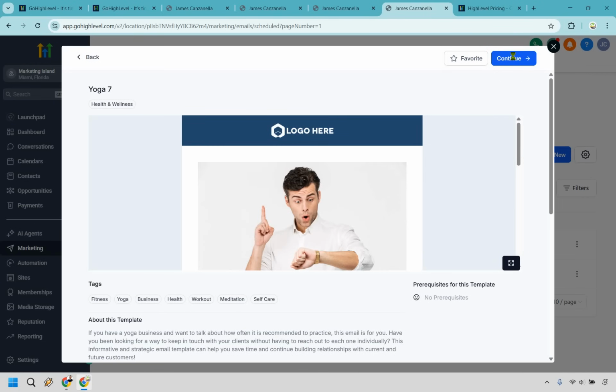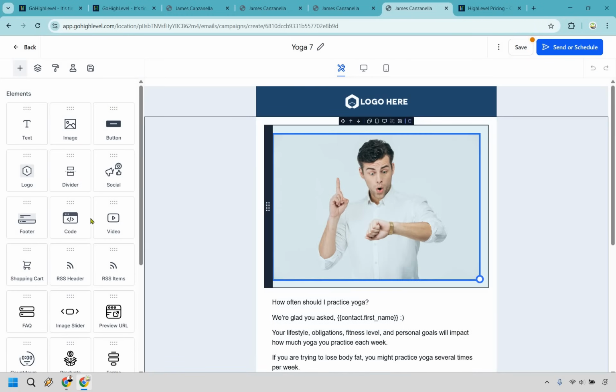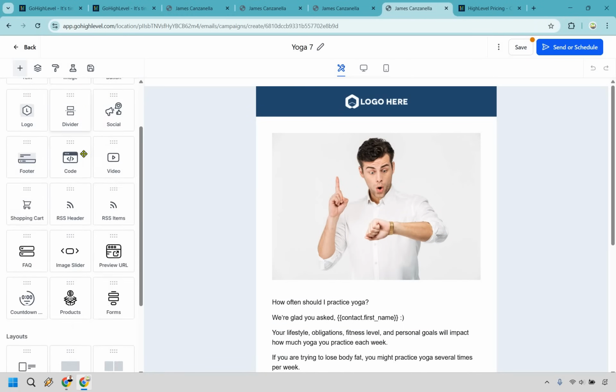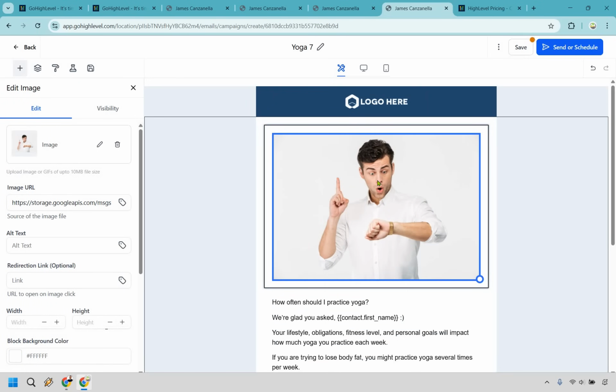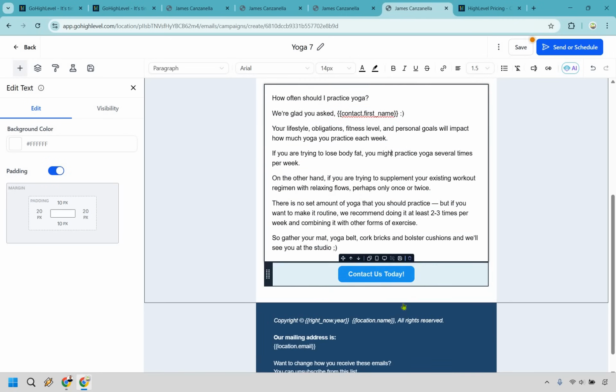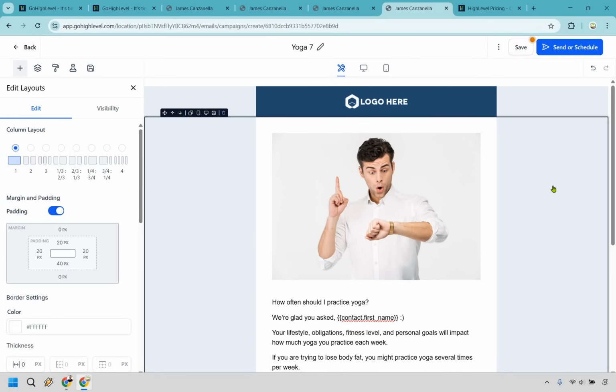Let's click on continue. And as you're going to see here, their drag and drop editor is very straightforward to use. We have all the elements on the left that you can drag into the right side. And once again, if you wanted to change anything, click on it, delete it, move it. You know, it's really up to you. Same thing with the text. We have our buttons and of course the address on the bottom. When it comes to creating an email in GoHighLevel, you're probably not going to have too many problems here.